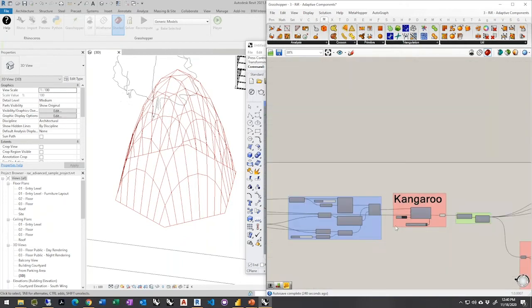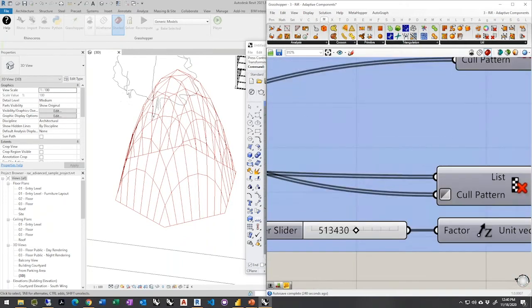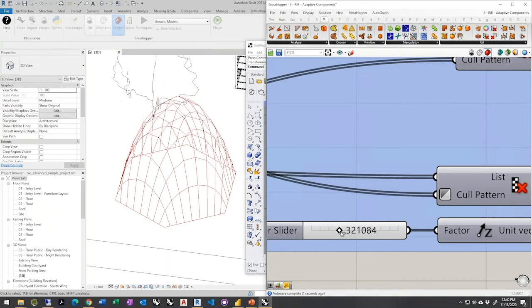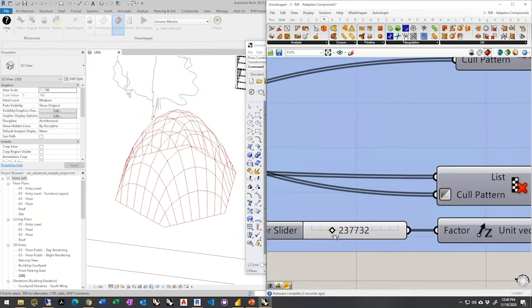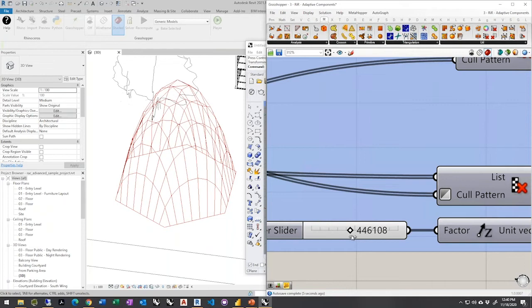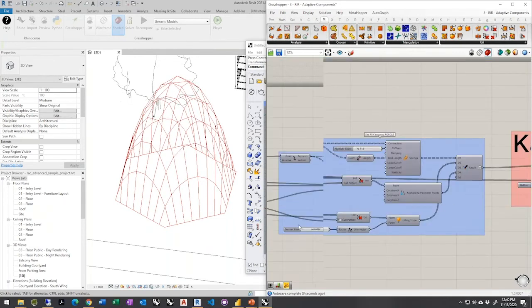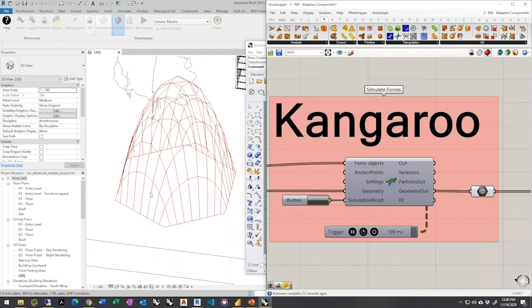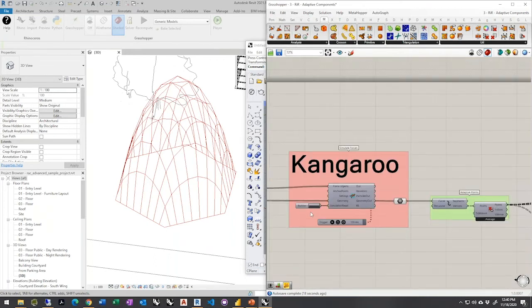I can also go back here, and while that is running, I can change the forces that are being applied to this. So this is just one example of some of the very powerful tools that are available with Grasshopper. Once I have this to an equilibrium, it is converged to a nice state here.